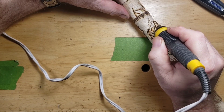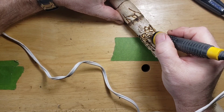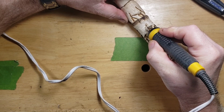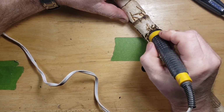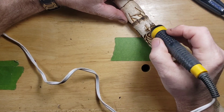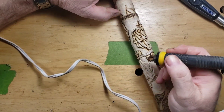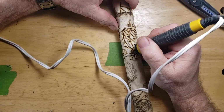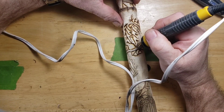But poplar, I found most woods on this that it's between 31 and 36, and it goes up to 100. So between 31 and 36 is usually hot enough for me to accomplish what I want to do. Now, I guess if I was cutting a lot of beard hairs, I might turn it up a little bit higher so I can just, you know, dot, dot, dot, dot, dot, like that, real quick.